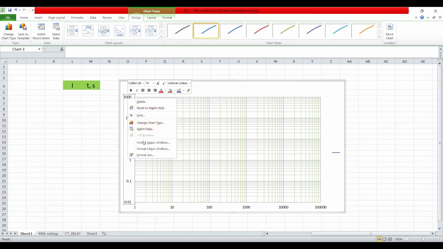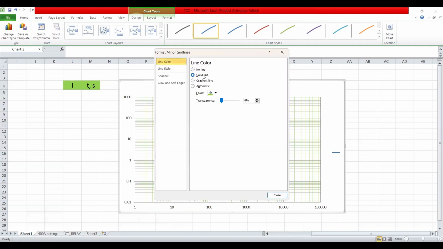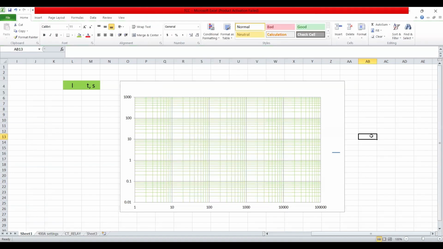Okay, format the minor grid lines. Then select the solid line. The color is the same, light green. You can adjust this one. Okay, then close. So you have now the TCC chart or the log chart.